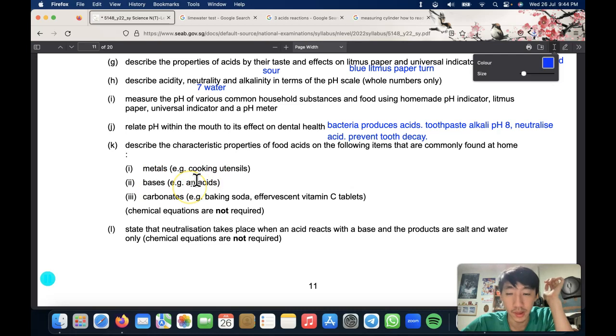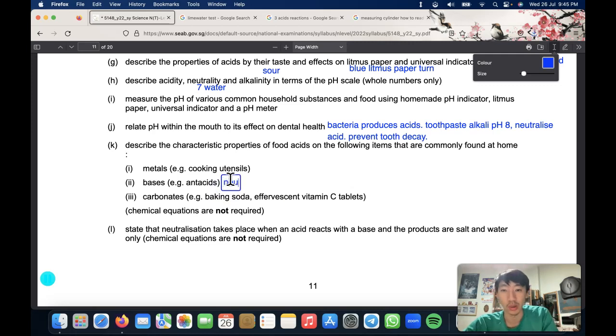Then what is an antacid? An antacid is basically a pill that you eat when you have gastric problems. You have gastric pain, and this basically means that you have too much stomach acid. Your stomach actually produces hydrochloric acid, and its pH is very low, pH 2. If let's say you never eat food, one whole day you never eat enough food, or you keep having very bad eating habits, then your stomach is producing an incorrect amount of acid, and you start to get gastric pain and stomach pain. This is when you need to take antacid.